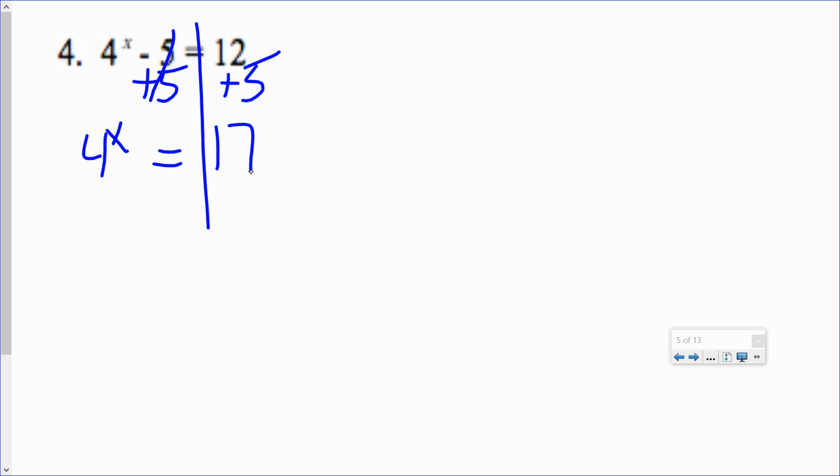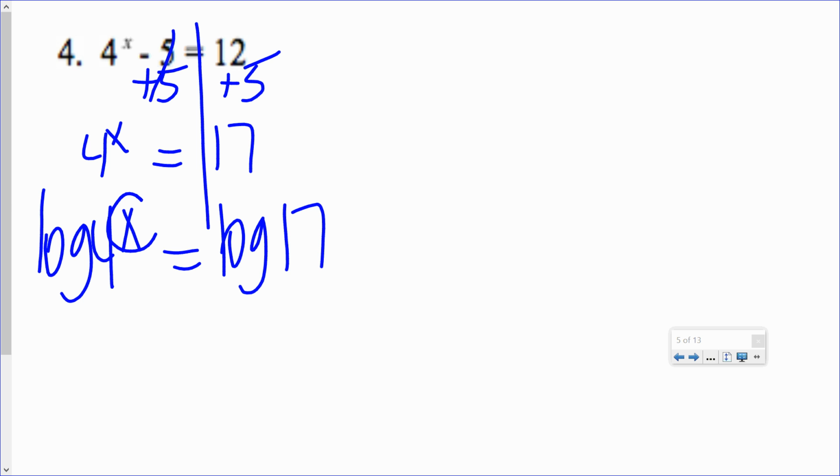Now that the base is isolated, to solve variable exponential equations, I take the log of both sides. I want you to try and finish this problem from here, so please pause. Finish the problem from here by taking the log of both sides, and then unpause. Okay, now that you completed this on your own, I'm writing log in front of both sides.